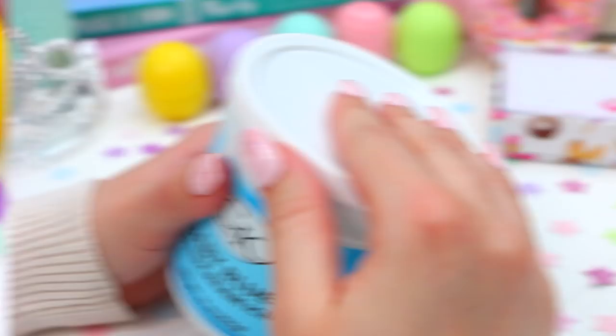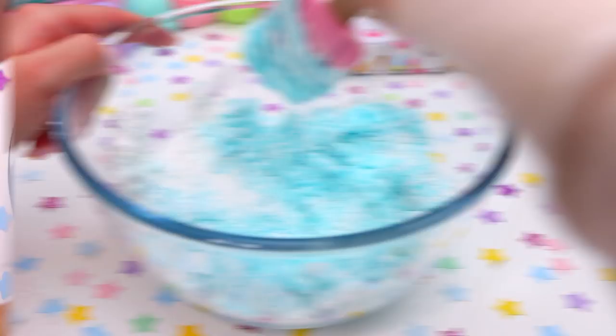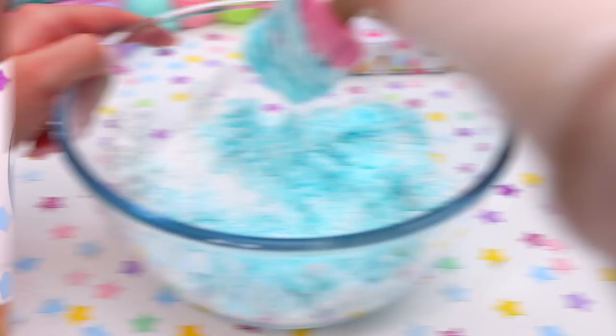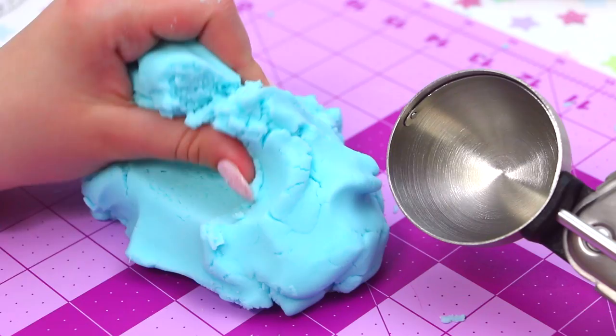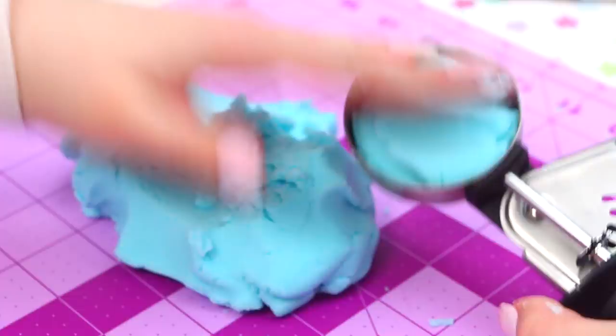Because I was having so, so much fun making all these different doughs — seriously, play-doh is just so much fun no matter what age you are — I went ahead and made so many different colors. Here I'm making a blue one, which is super pretty. Oh my gosh, it's so much fun to play with, I want to go make some more right now. And what I thought would be really cool is if you made a green dough and added some choc chips, and then it could totally be mint choc chip ice cream, which is my favorite ice cream.